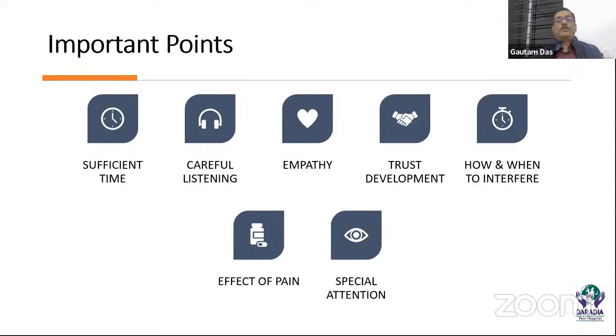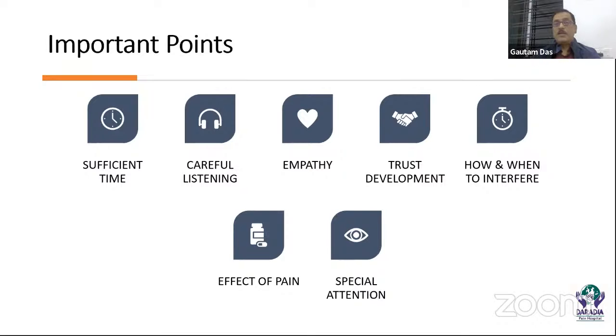Trust development. That is also very important. You have to be very good listeners. Always keep eye contact, and don't do other things. You're talking with the patient, sometimes a WhatsApp message is there, you're looking at the WhatsApp, and never do that. If we become inattentive, the patient can understand by looking at your face. Many times what happens, some important things are going on in your mind. You're just listening, but not really listening. The patient can understand whether you are attentively listening or not. And that is going to develop the trust.